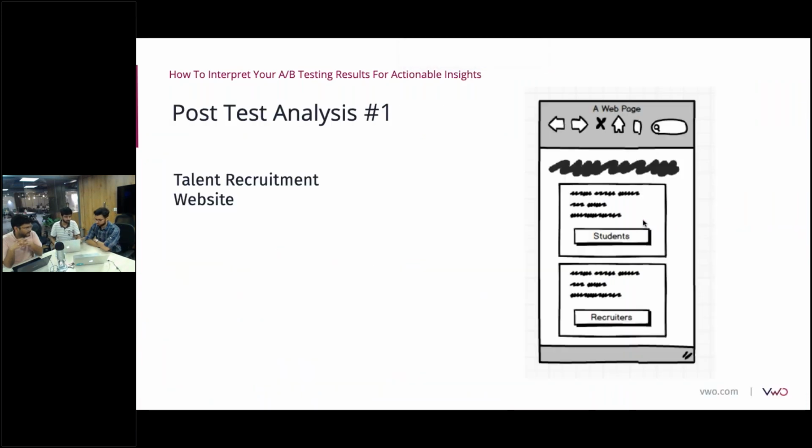So here's the first example, which is a talent recruitment website. This is where students can sign up, make their portfolio and present themselves for a certain kind of jobs, and where recruiters from different organizations can also sign up, set up their organizations and hire or offer jobs using that platform. So basically they have two types of audiences coming in. One is the job seekers, and the other is talent scouts. Right. And almost like a marketplace, right? Almost like a marketplace. Yes. Talent marketplace.